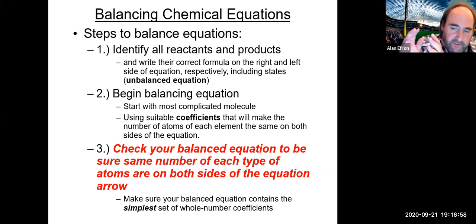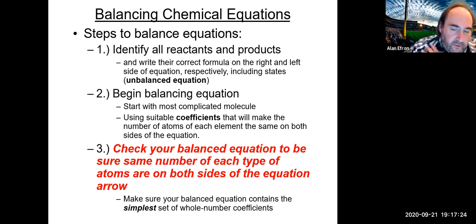So this would be a situation perhaps where you're just given the left-hand side of the arrow and you need to predict what's on the right-hand side. And if you do that correctly, you want to first get the right formulas and then balance it. Very often people try to do both of those things at once. And like I said, usually that does not end up very well. Usually they're a long time trying to balance it, and it just doesn't work really well. Next, what you want to do is balance the equation.